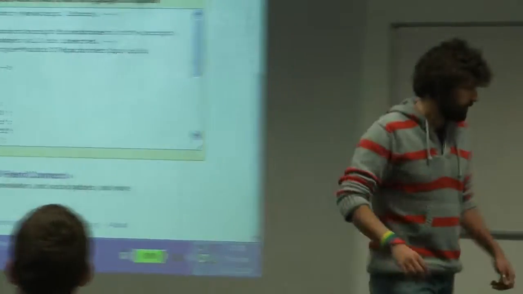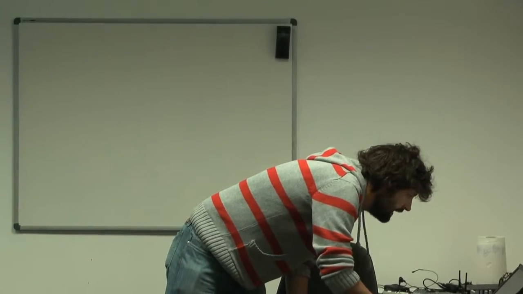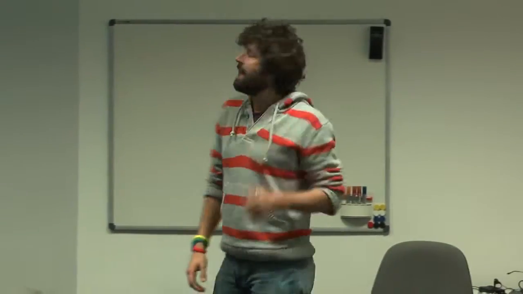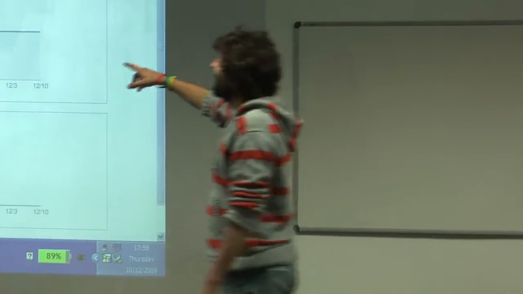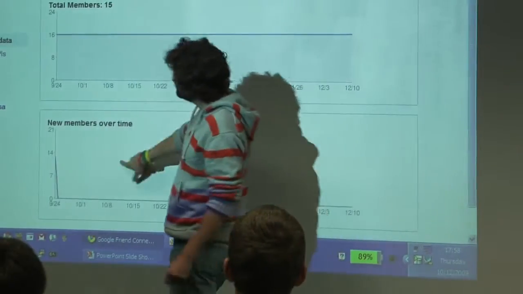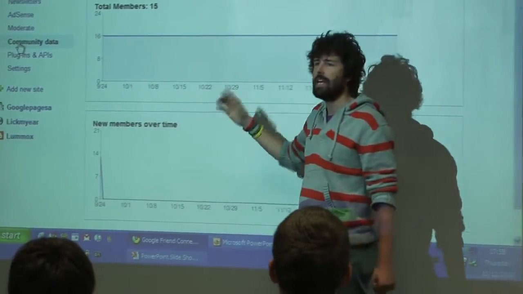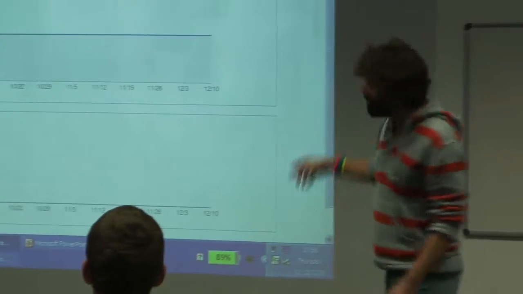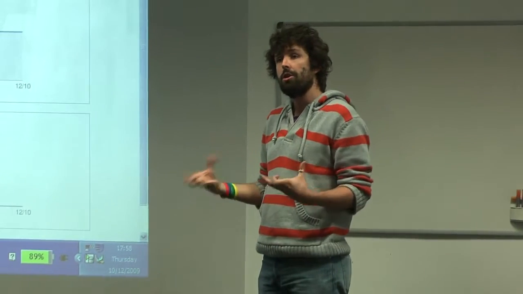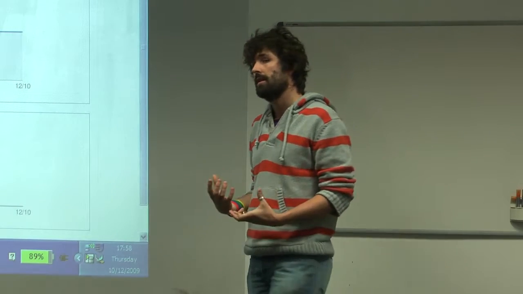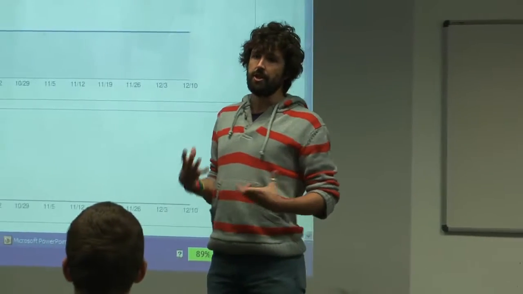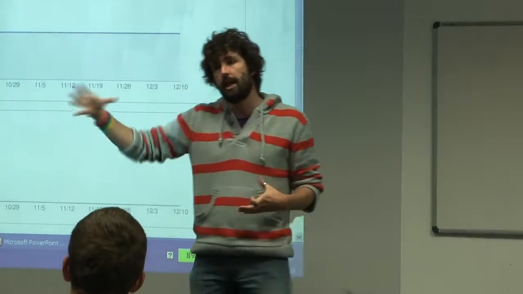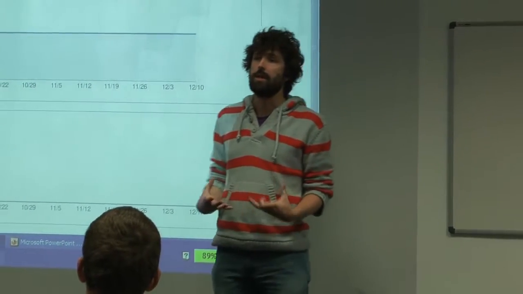And in the moderate section, or the community data section, you're actually able to see my very popular website. You're able to see when people join, when people come in, how often they come back. And again, this is my personal page, which is why I've had to beg 15 people to join. But you've got all this data available, and if you want, you can download it in a CSV. You can start to process it. You can also use a fully featured API. It's an extension of the Open Social API, which will allow you to actually request data from the back end and do a tighter integration.